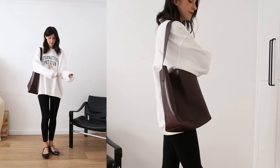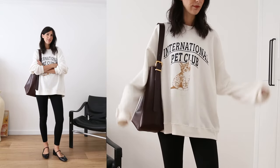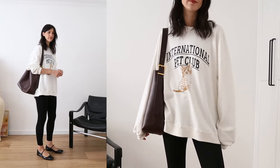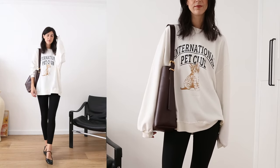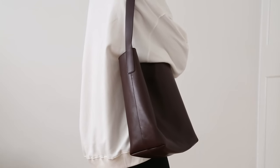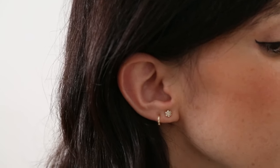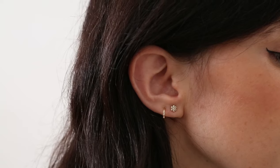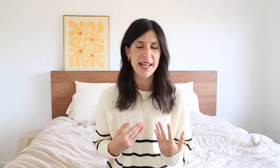I've gone with a super oversized sweatshirt here — this one is really fun. My daughter is absolutely obsessed with it because she loves meows so much. It's one of my favourites to wear when I just want to feel very comfortable. I like the fact that it's really long so it covers my hips, but I can always scrunch it up a little bit if I wish. The bag is a really nice oversized bucket bag in burgundy, which adds softness given the high contrast of the white sweatshirt and black leggings. I kept the jewellery simple: white topaz Larissa flower studs and 14 karat gold huggies with baguette cut stones for that little element of glint and sparkle around my face.